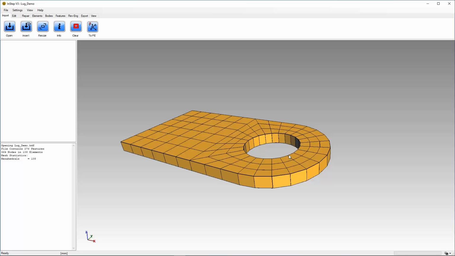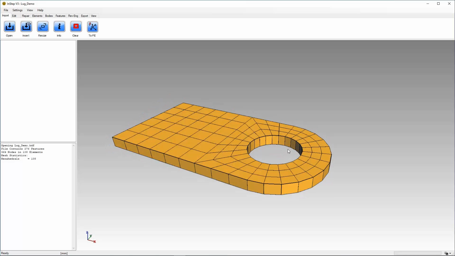It's not an actual mesher, so it can't generate volumetric meshes on its own, but it can take surface meshes and generate a solid body from it, or it can take surfaces from a solid body and convert that to a finite element style mesh. And that's what's described here.